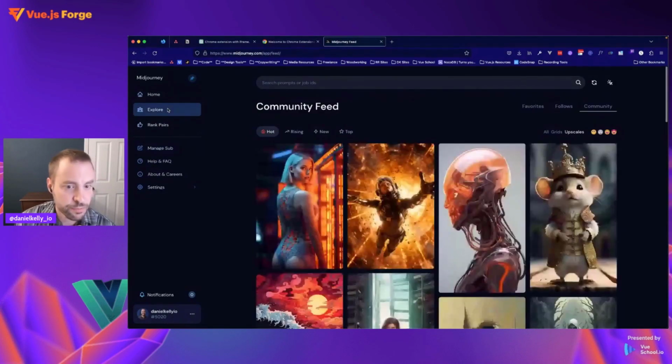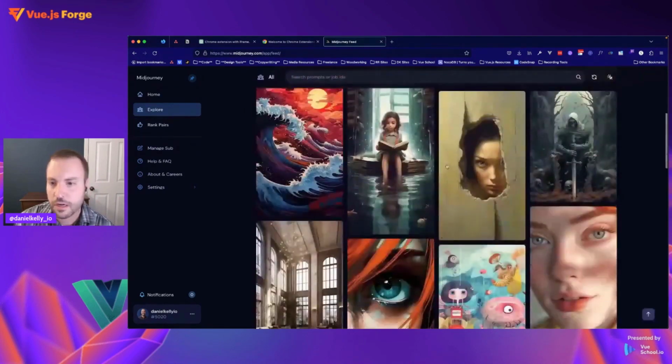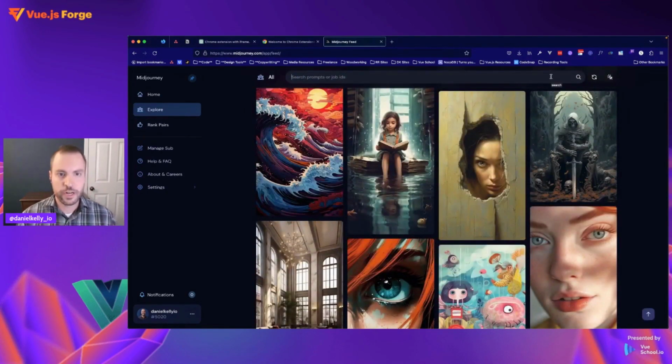If I explore inside of the different options here that other people have made, I can actually see the prompts that other people have used to generate their images. So let's say I wanted to generate an icon that's kind of an SVG style. I want it to be pretty plain looking.